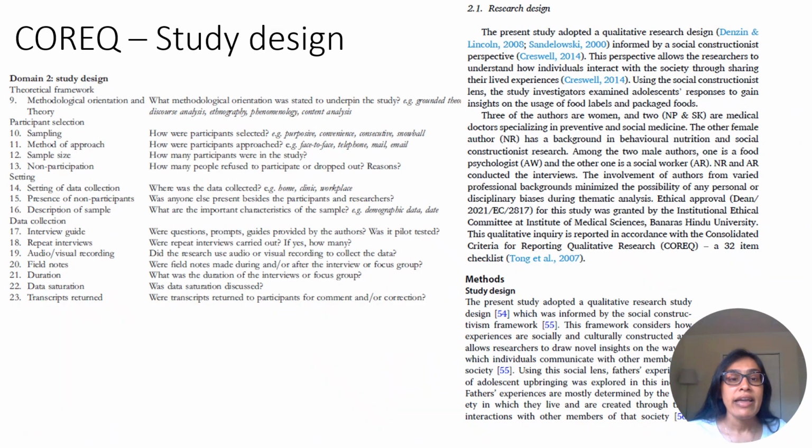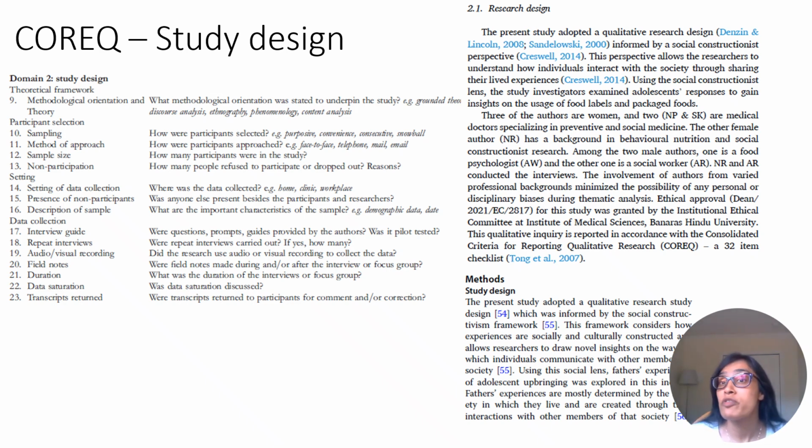Okay. Now we'll go to domain 2. Now domain 2 is actually divided into kind of 3 sections. The first section is about study design. Then we have something called setting, I would say. And perhaps under study design, we have theoretical framework, participant selection, setting, and then data collection. So I'm sorry, we have around 4 domains: theoretical framework, participant selection, setting, as well as data collection. We'll first talk about the first one, that is theoretical framework.